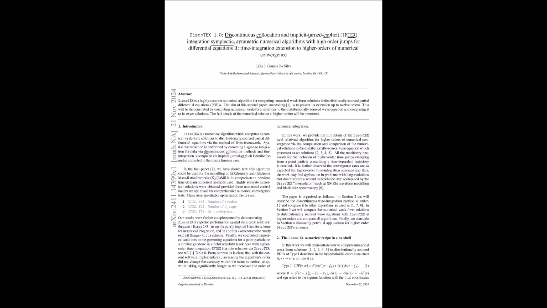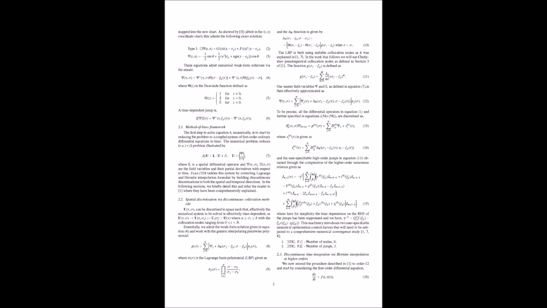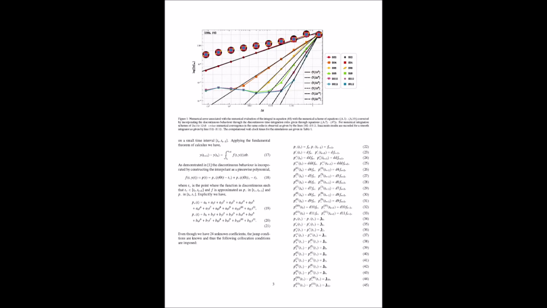Well, one area where DiscoTEX could be a real game changer is black hole spectroscopy. Black hole spectroscopy. Okay, you've got my attention. What is that? Imagine being able to hear a black hole as it vibrates after being disturbed, like a bell being struck. Wow, okay. I'm trying to picture that. These vibrations are called quasi-normal modes, and they hold information about the black hole's properties: its mass, its spin, all sorts of things. So it's like using sound waves to probe the structure of something we can't see, like bats using echolocation. Exactly. And just like different bells have different tones, different black holes have unique quasi-normal modes based on their characteristics. Fascinating. So we can essentially listen to a black hole and learn about it.